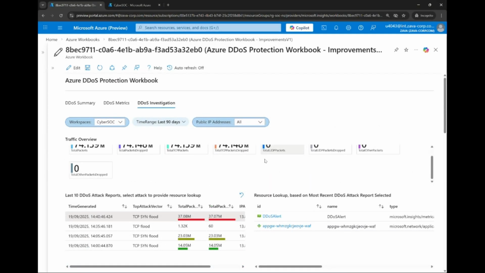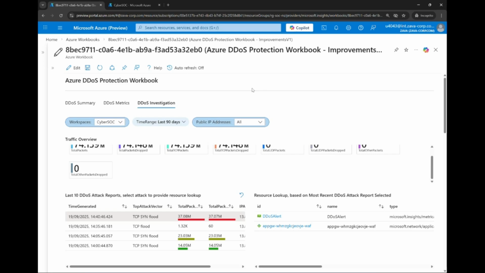I hope you found this information useful. Again, I definitely recommend to use this workbook if you have Azure DDoS Protection. If you have Azure DDoS Protection, definitely also make sure that you have logging enabled, at least for the DDoS notification and mitigation flows, because a lot of times it happens that users are under attack. The attack is mitigated, but then they want to investigate and they don't have good information on where the attack came from or what exactly happened during the attack. So again, definitely recommend to enable the diagnostic settings on your IPs.